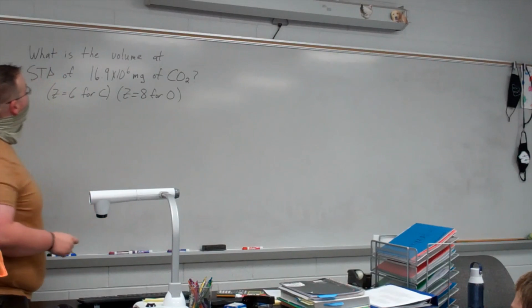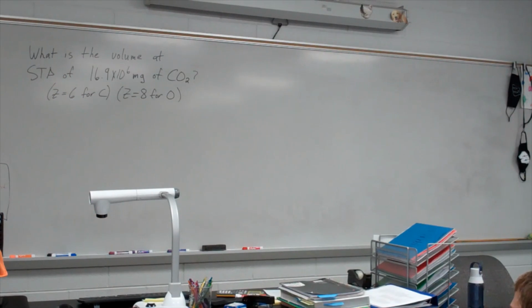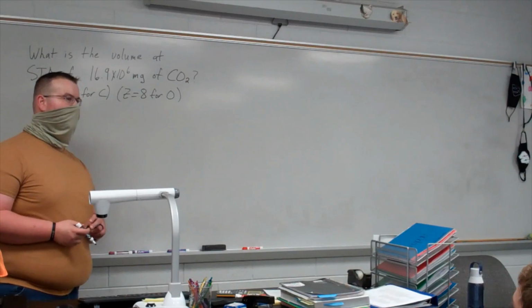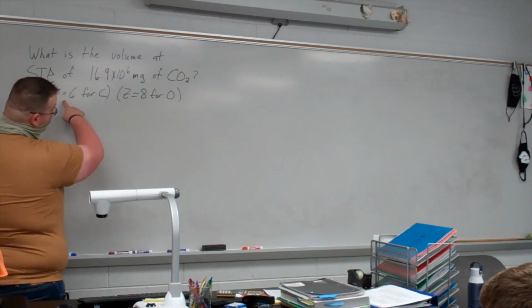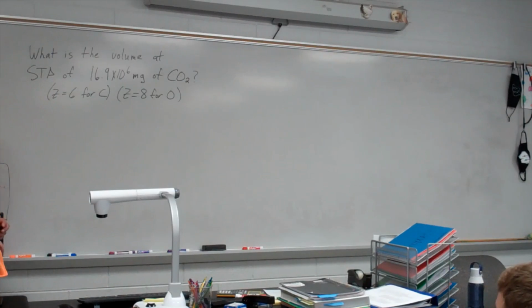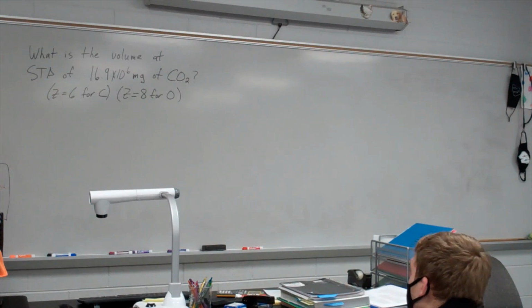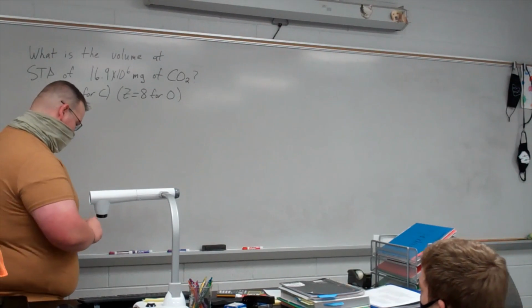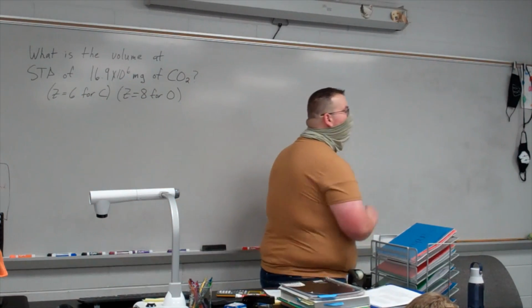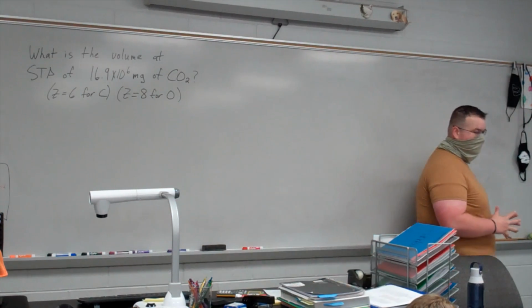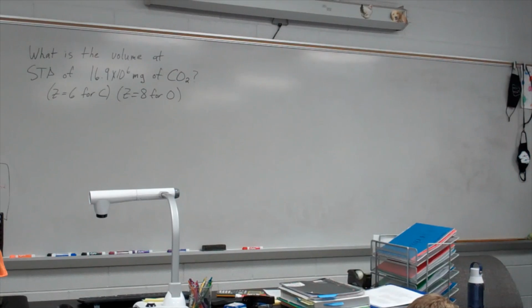Okay, take your time. What is the volume at standard temperature and pressure of 16.9 times 10 to the 6 milligrams of carbon dioxide? Here's the atomic number for carbon, there's the atomic number for oxygen, for you to find it on the periodic table easier. I want you to try this.